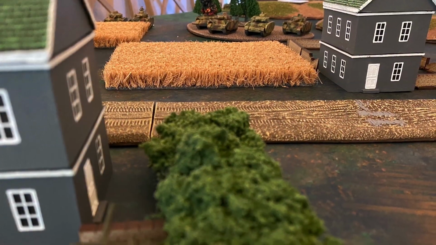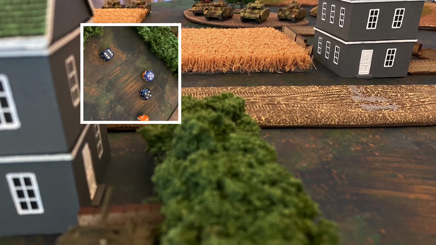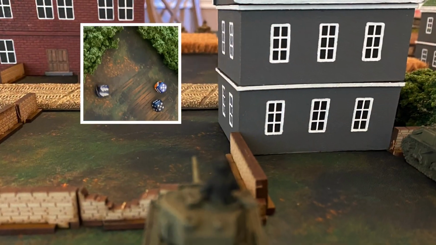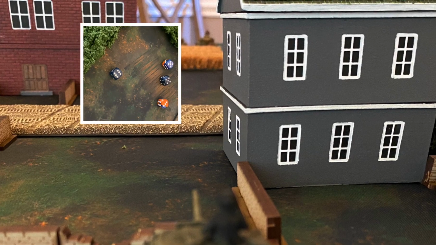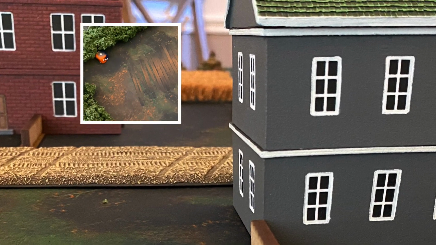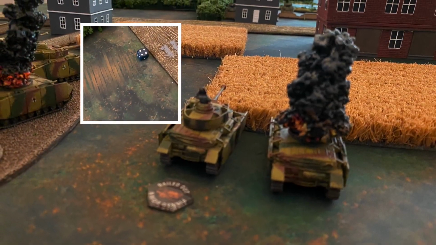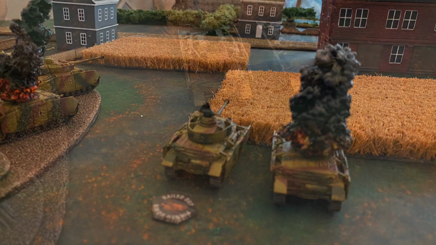The 75mm Shermans will also take shots at that same platoon. They need 7s due to long-range cover and stabilizers. They actually managed to get 1 hit, rolling 2 6s back-to-back. A save roll is taken and failed. So another firepower dice rolling out, and this one is successful. And another Panzer IV goes up in smoke.